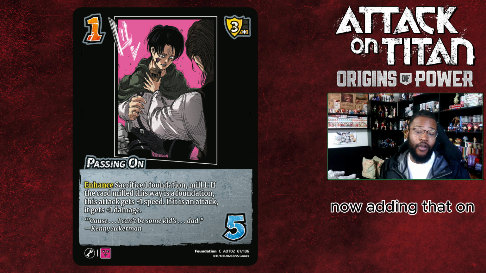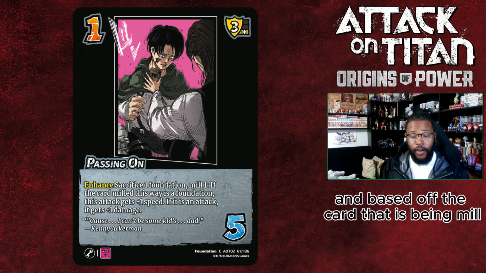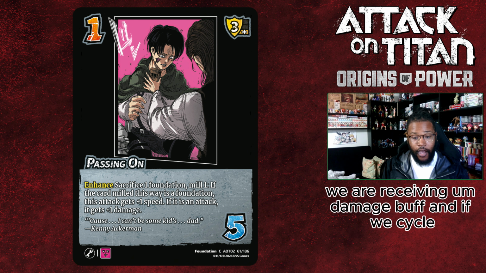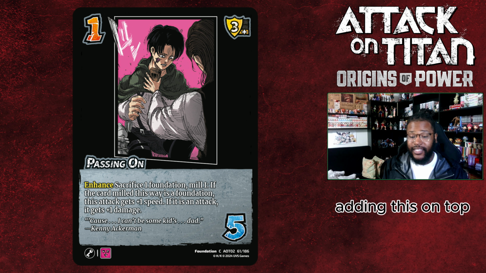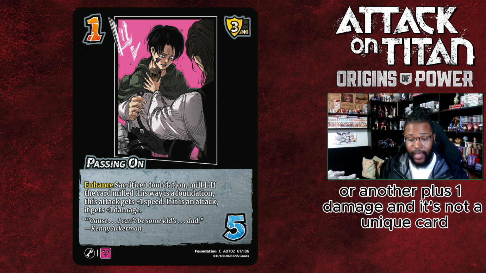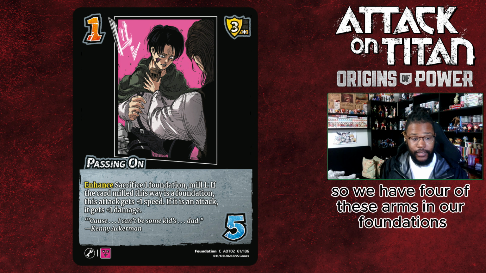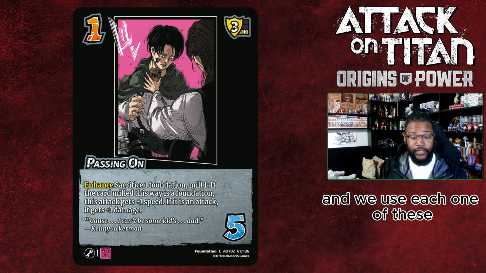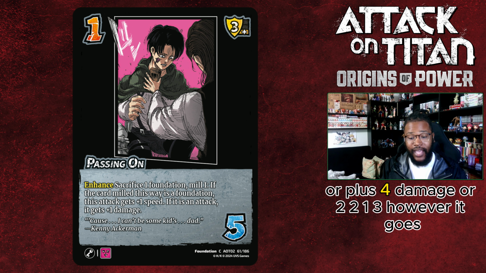Now, adding that on with the character that we just looked at, we're already milling cards, and based off the card that is being milled, we are receiving a damage buff. And if we've cycled, then we're also receiving that speed buff. Adding this on top, we're potentially adding in another +1 speed or another +1 damage. And it's not a unique card, meaning we can have multiple of these out on the field at one time. So if we have 4 of these in our foundations and we use each one of these, then we potentially can add +4 speed or +4 damage or 2/2, 1/3, however it goes.